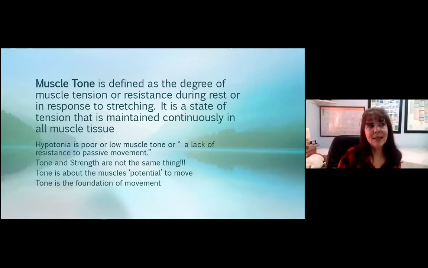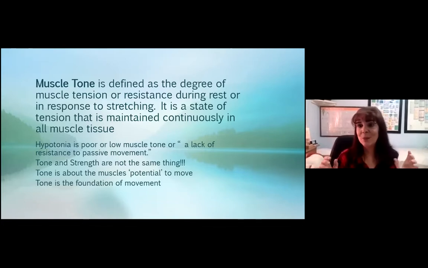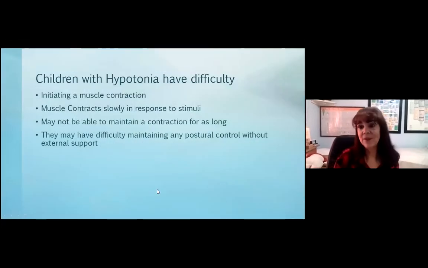So I like to think about kids in terms of their potential. I think all kids have potential for change. And as we move forward, we want to keep pushing them to make changes, to improve their endurance, improve their ability to do things. But it's all about that potential. And tone, most importantly, is the foundation of all movement. When we're building a house, we have to build our foundation. And if we don't have a good foundation, our walls and our roof are going to fall apart. So it's really important that we lay this foundation as strongly as possible.